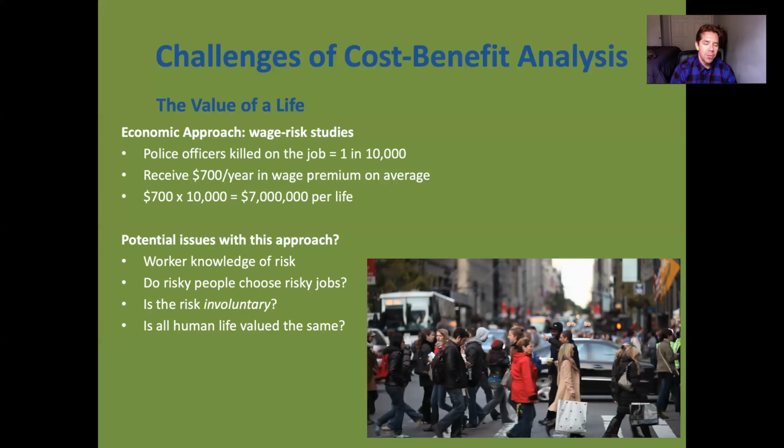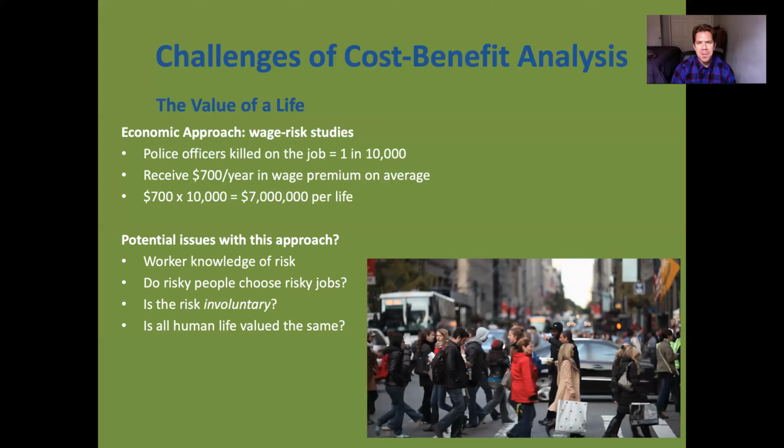So do workers know the risk that they're taking, or are they, in some sense, getting down to the third bullet point, is the risk involuntary? Are people taking risky careers or jobs because it's the only option they have? This might, again, deflate or reduce the value of a human life in using this wage risk analysis approach.